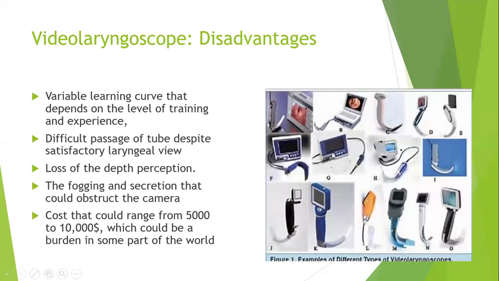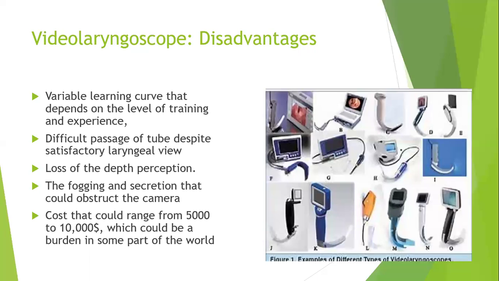All right, there are different types of video laryngoscope. I just brought it here. I don't know how many of us have it in our centers, but please, it's very good. Some of the disadvantages are that it requires a learning curve. You need to learn it. Training is important.